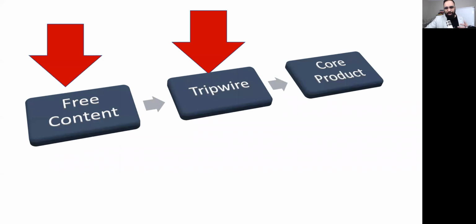So here is what it looks like. You give free content, you give them a tripwire, something if you like, and then you sell them your core product. That's what we want to sell at the end, right? Building the list, there are 3 ways you could do it, and it works really well. You could do email, you could do Facebook bots, and you could do Facebook audience.